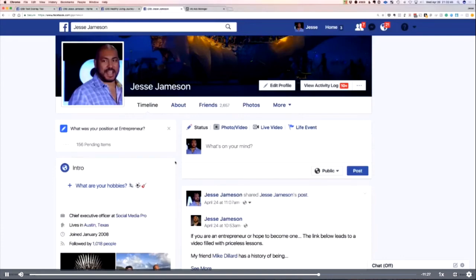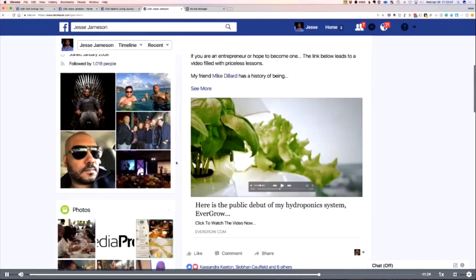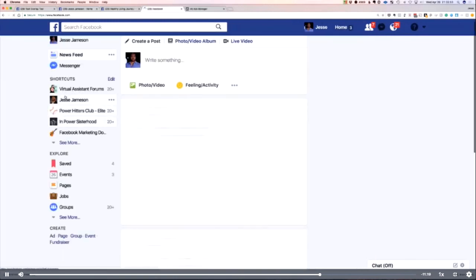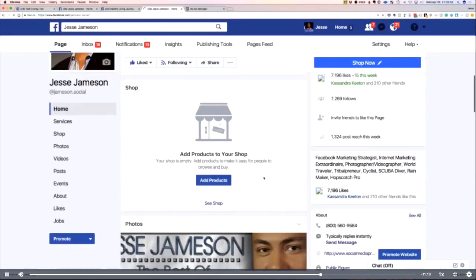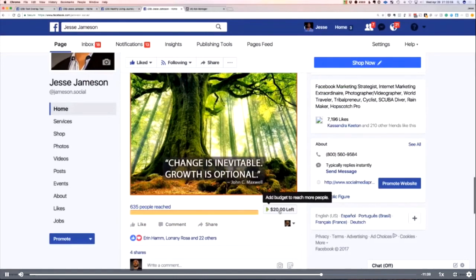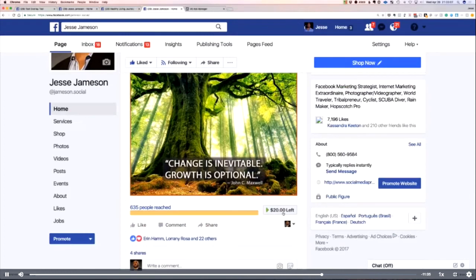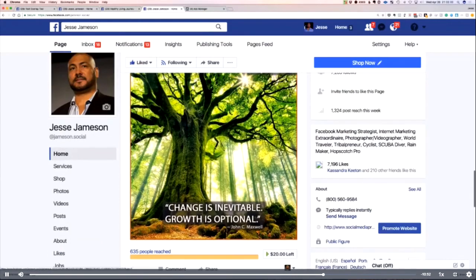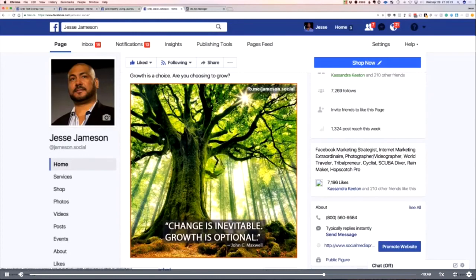Now, over here, I actually have two ads running now. As you remember, this is my personal profile. Let me go to the page itself. The post itself, which is here, has two ads behind it now. I boosted it, and by the way, I could have done this in the ads manager as well. But I boosted it for $20 to reach more of these people than it did on its own, okay? Then I went into the ads manager and I created a post that's going to show this to people who are not yet fans of my page, but the people that I would like to be.